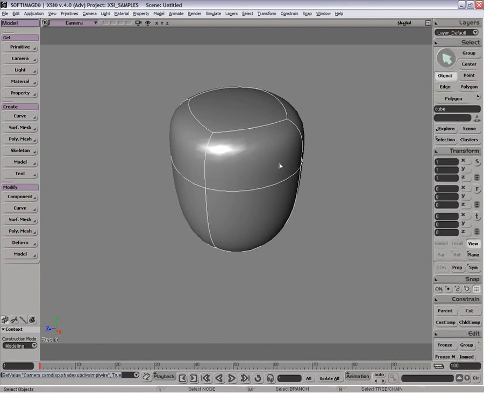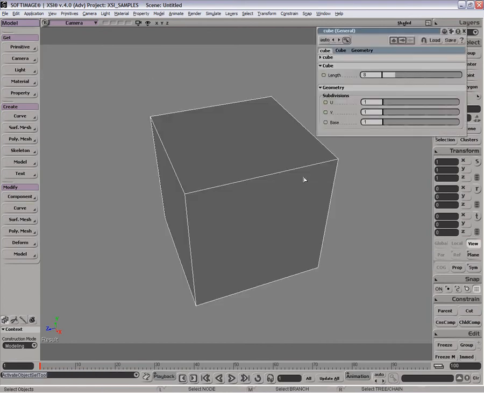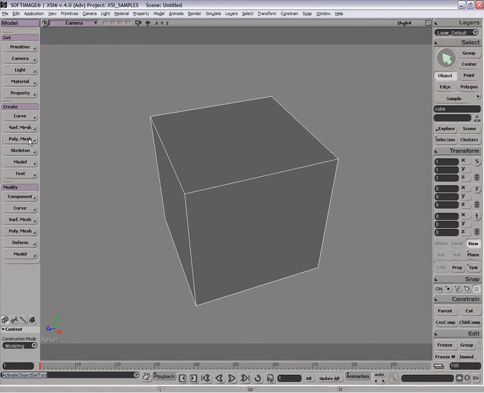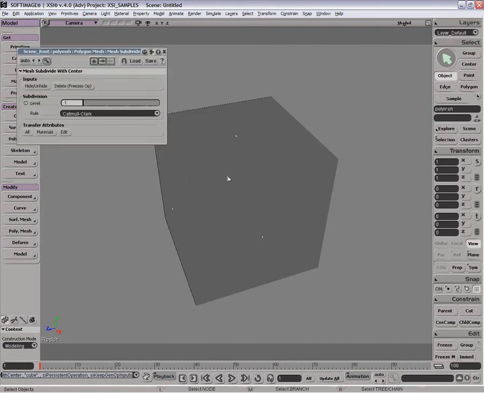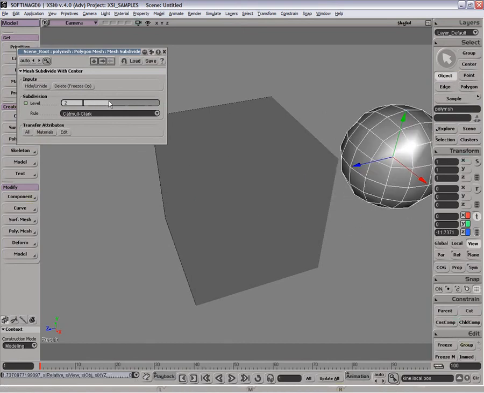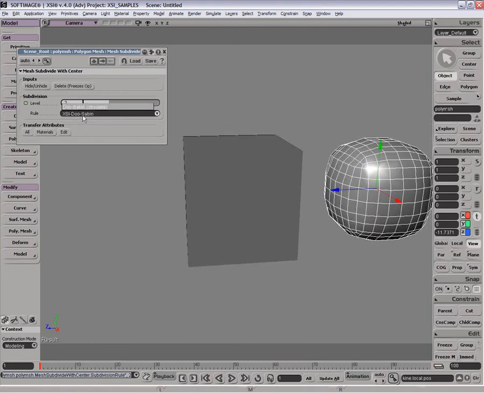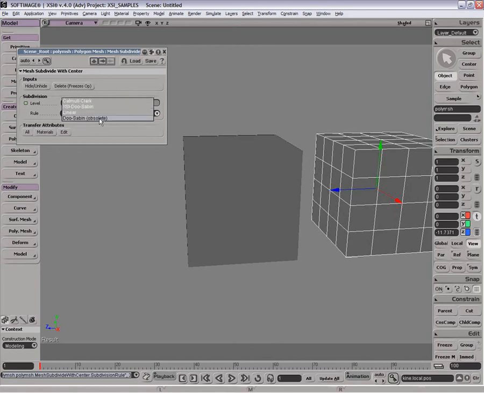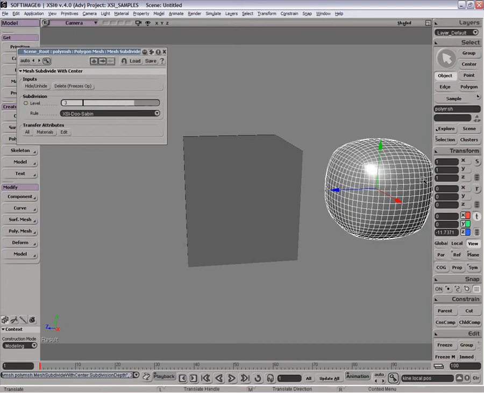We actually have several different methods of creating a subdivision surface, or several different algorithms. If we go in here and we simply go to Polygon Mesh Subdivision, we can simply define, let's just grab this to the side here, which algorithm we'll be using. For example, Catmull-Clark, or maybe a XSI Doo-Sabin, or maybe a linear, or a Doo-Sabin on the old fashion, which is just in there for compatibility reasons.